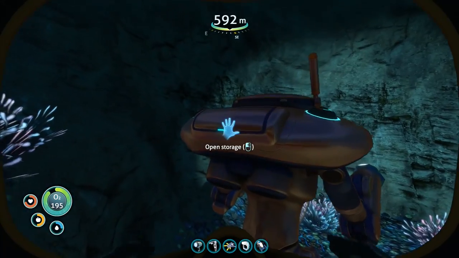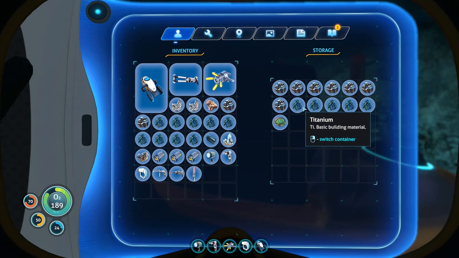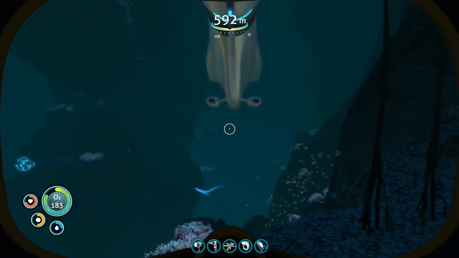But anyway, what we're going to do first is we're just going to look in here. Now, I've got a load of titanium here, which is quite handy. I could do with a bit of that, so I'll take a few of those. I'm going to leave the rest for a minute. I'm not going to worry about the rest.